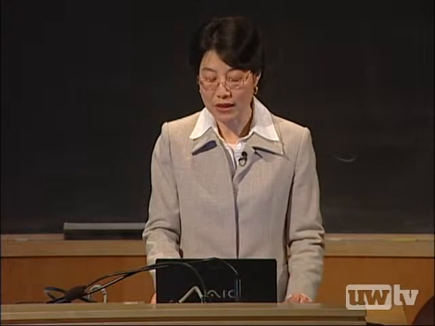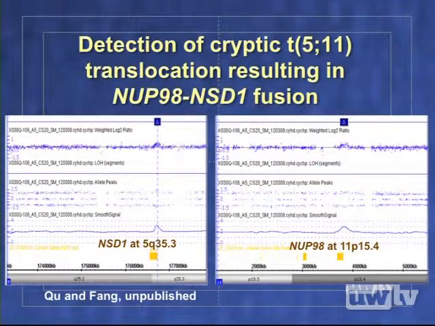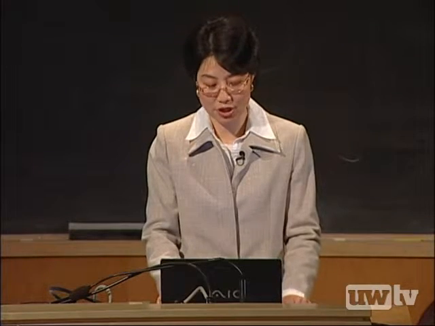And so we suspected, because we know that NUP98 and NSD1 fusion has been reported in AML, this is a case of a cryptic 5;11 translocation. So we extracted RNA and ran RT-PCR, and yes, that is indeed a 5;11 translocation, which you cannot see on metaphases. Because of the hint provided by the array testing, we were able to pick that up. So it's not a true balanced translocation.